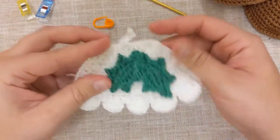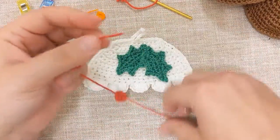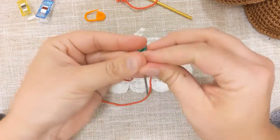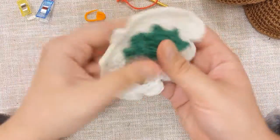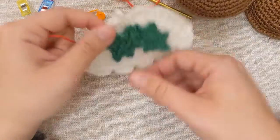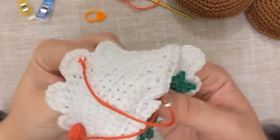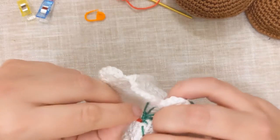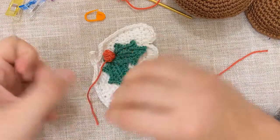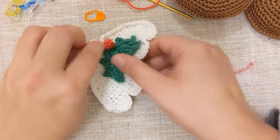And there you go now. You've got these guys here. And then what I like to do is you've got these 2 ends. And what's really easy, if you want to simplify your life a bit, is first of all, try and have them in a triangular fashion here. So 1 and 2. So I place the first one, the single one first, because that helps make sure everything else looks good. And I take one piece of the yarn that we left and get it through a stitch onto the other side. And then I put my yarn through the darning needle and I go through a slightly different bit.